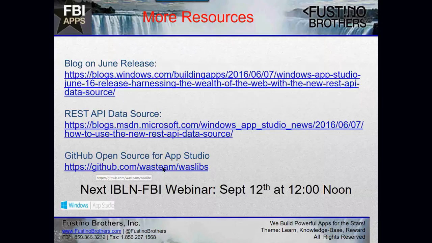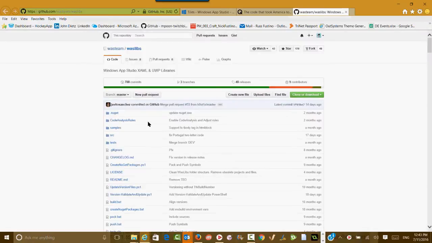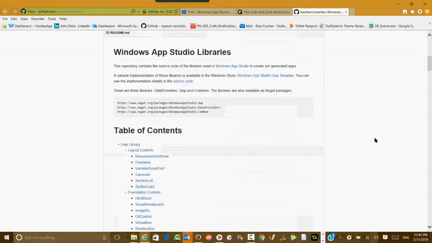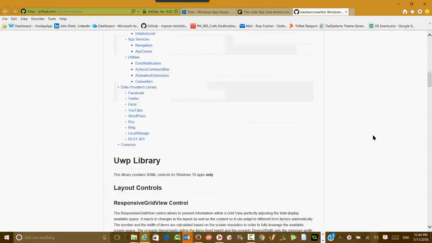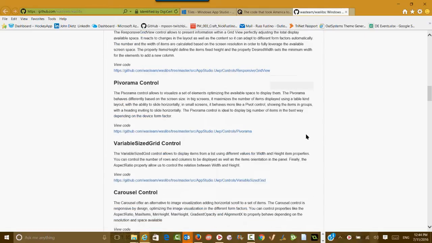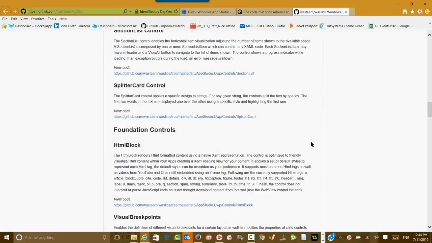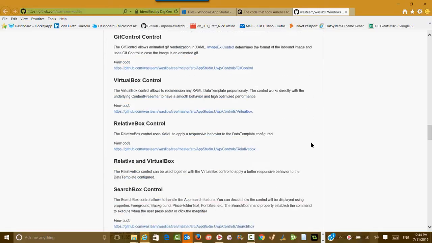That's the GitHub. So if you go out to that site, you will see that there is the source code for the entire App Studio project and all of the libraries, so you can see all the libraries. You can download that, and then there's a sample app in the download that uses those libraries, so you're not stuck at the short end of the list here, and you can see everything that's included.